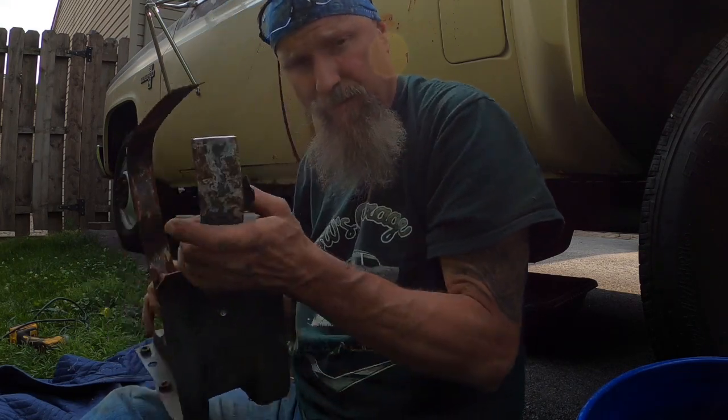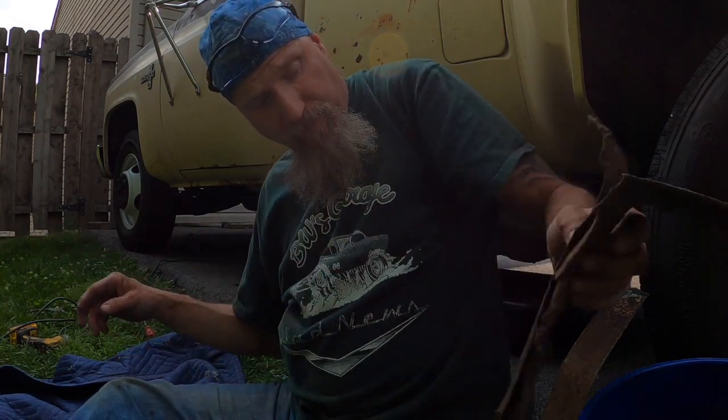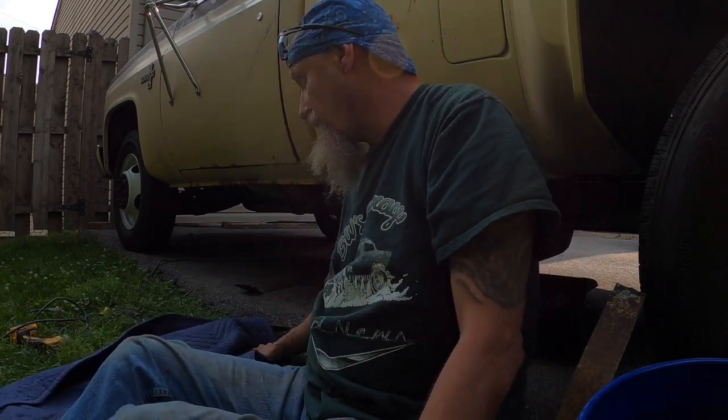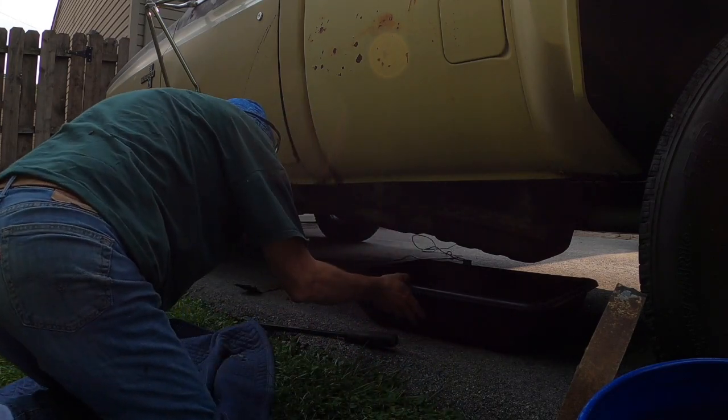I got the filler neck hose off, and the overflow, or whatever you want to call that little bypass hose. I have that off as well. The only thing that's holding it right now is the fuel line and a little bit of the front bracket. So let me take a look and see if I can undo the fuel line yet or not. We might have to take it all the way off and let it kind of hang there.